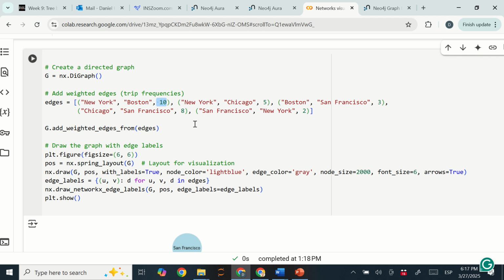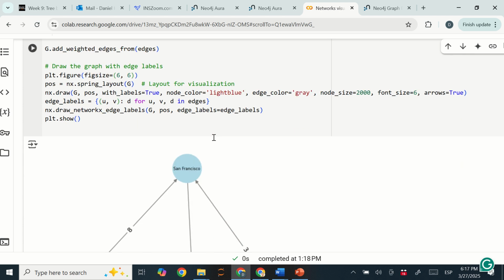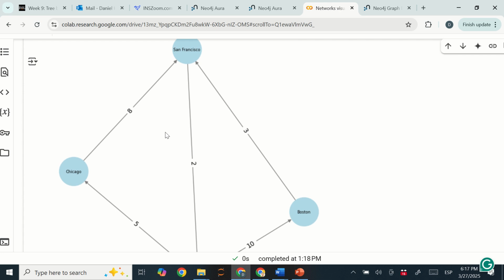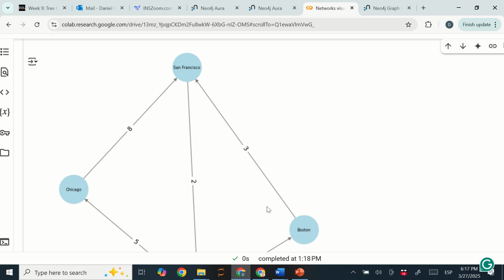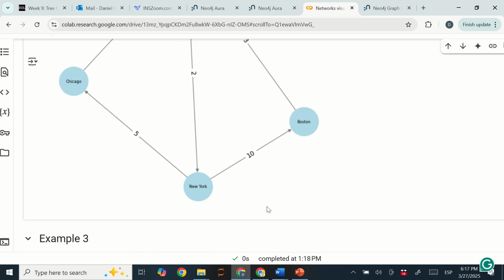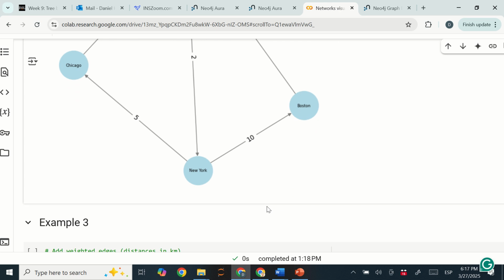But again, in other problems, this can be the cost or the distance. It depends, of course, on what you're trying to do. So we have all the connections, or the links, here. And then we can just visualize it. Now please notice that in the network you can see which is the origin and which is the destination, right? Because this is a directed network.